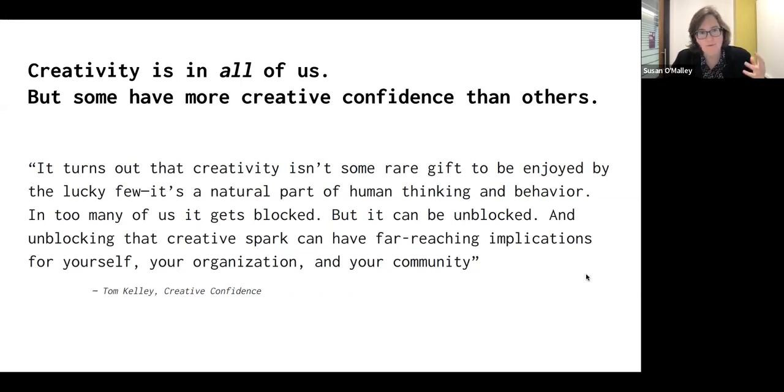Many of us believe that we may identify this way. We may have been around a lot of creativity. We may have had it in our job title, but regardless, the Kelly brothers really fundamentally believe that creativity is something that is inside of all of us. And actually, some of our traditional education systems and work environments kick it out of us, or they cause us to not be as creative as we might be. So really just wanted to underscore this point that we believe that creativity can be unblocked, and that this is a valuable thing for society, for our organizations, and for our communities.